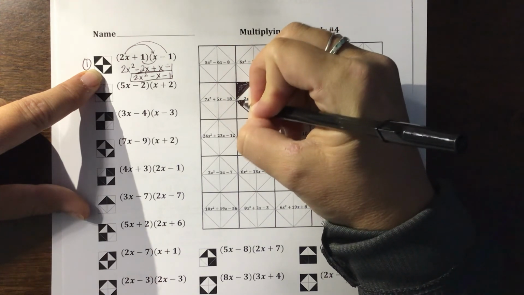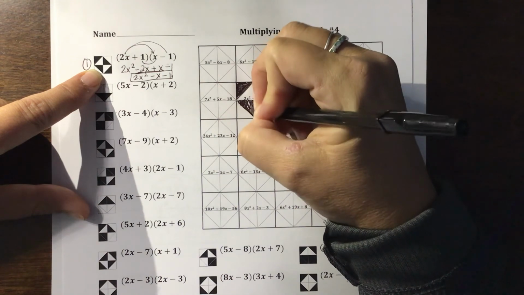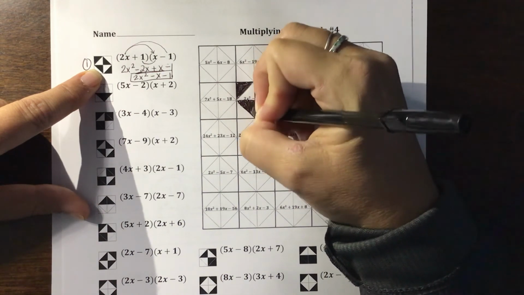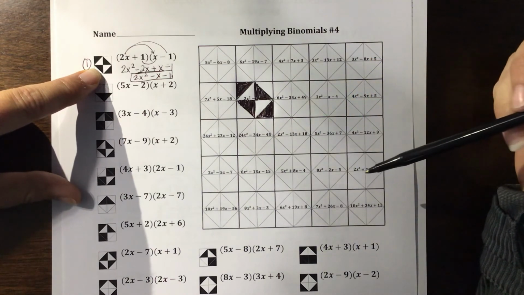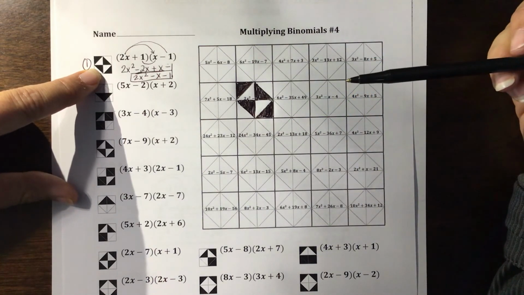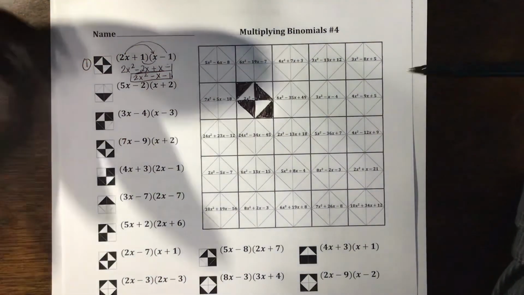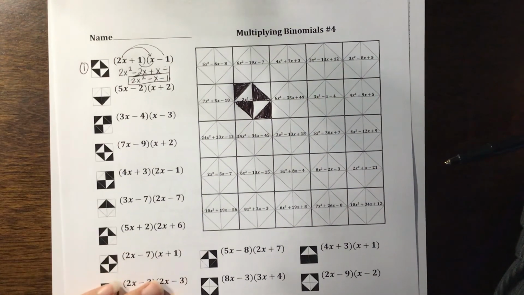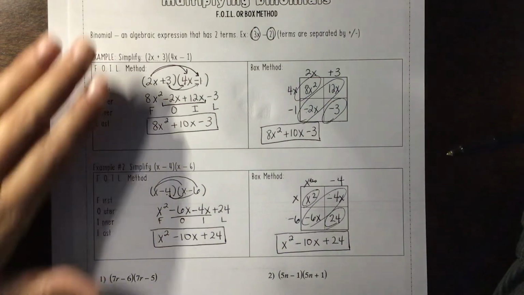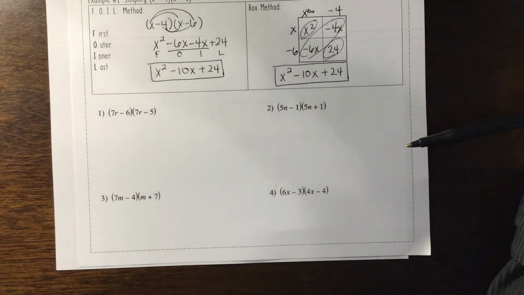All right, and then once you have it shaded in, then you just go on and you do the next problem. Also, what it will turn out is it'll be a pattern. So it's not going to just be haphazard over here. It'll be a pattern and probably symmetrical. So you can kind of look at it and make sure the sides are looking the same. And if they don't, then you know that you probably did something incorrect. All right, so this is what you are working on. Again, try these practice problems first here, and then you can go to your other worksheets.